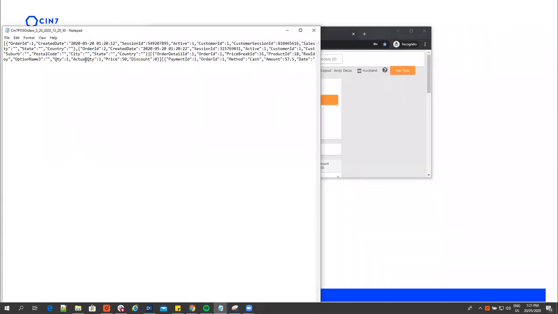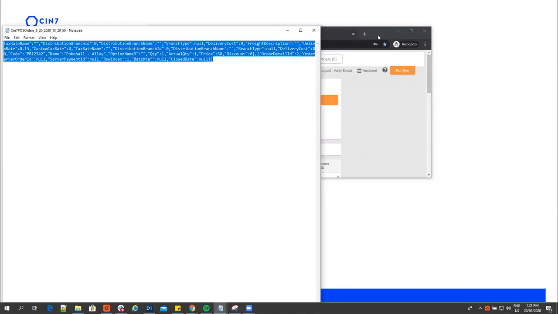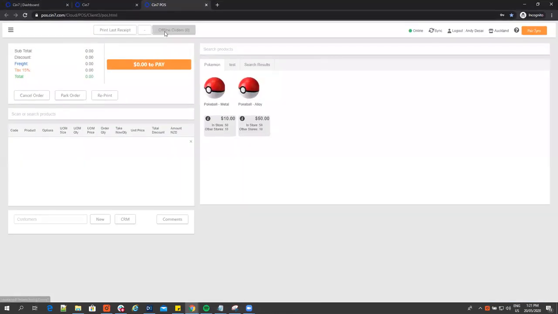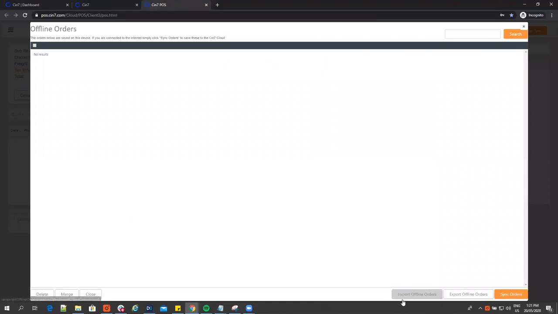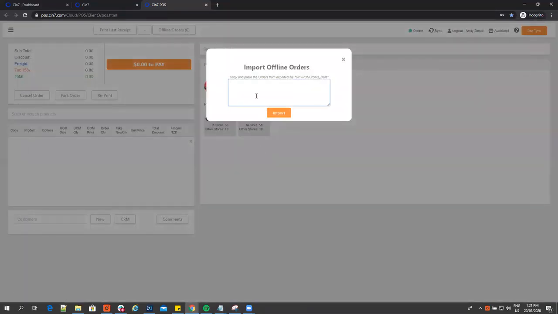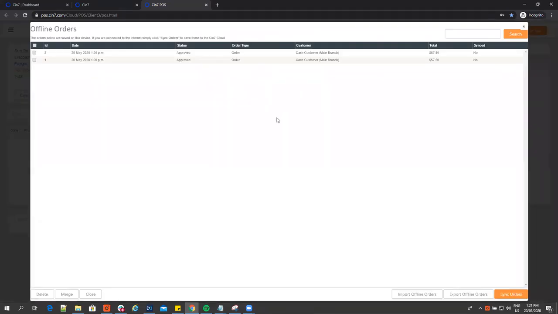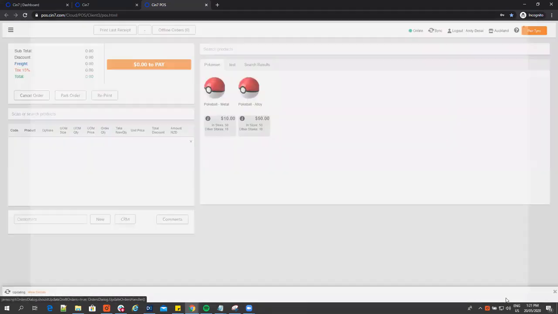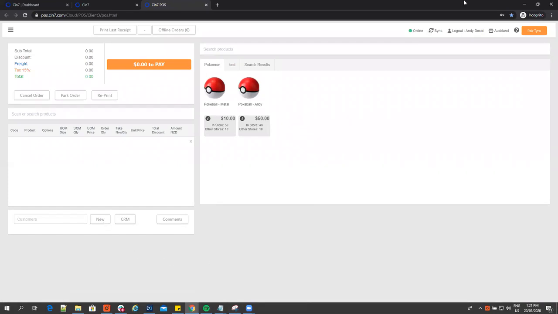All you need to do is press Control A, copy it, go back to your offline orders, click on import offline orders, paste the contents which are in the notepad, click import, and then hit save. This will sync the orders back to Cin7 POS. So this is how you can export the offline orders and import them back in Cin7.